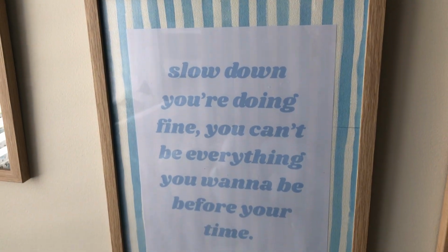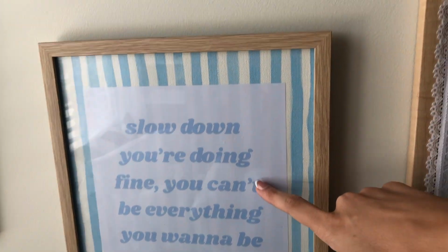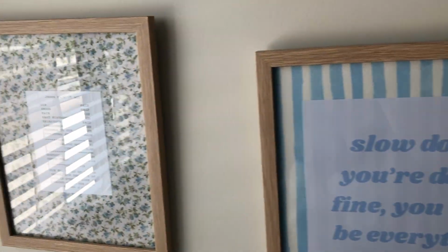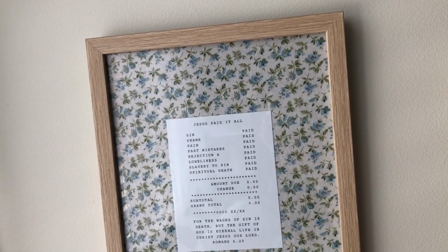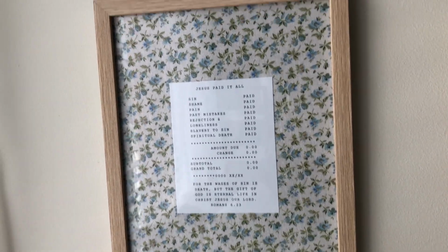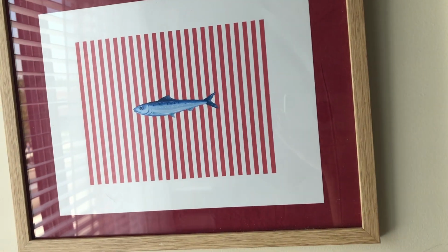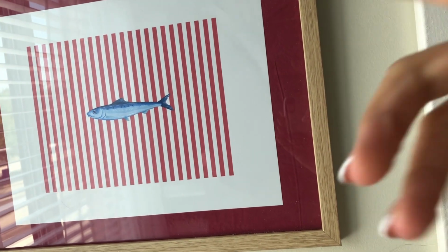This next one, I just did this little thing from a song in Canva, but then I watercolored the stripes in the background. And then right next to it, sorry about the glare, I used some floral fabric for the back, which I think is just so cute. Then again, using Canva, I designed the little writing that looks like a receipt. And the last picture frame is this one of a fish, which again, just Canva for the design, then some red fabric for the backing.